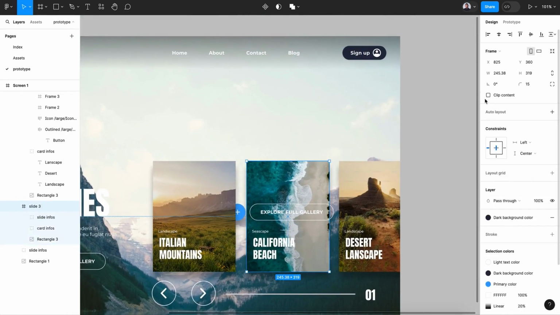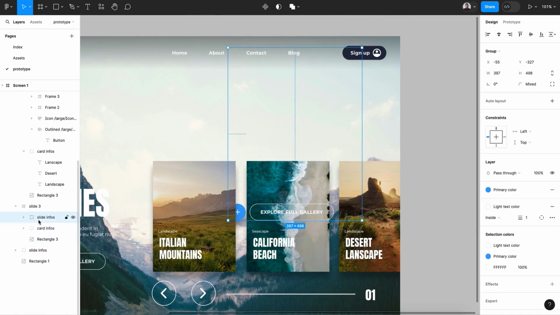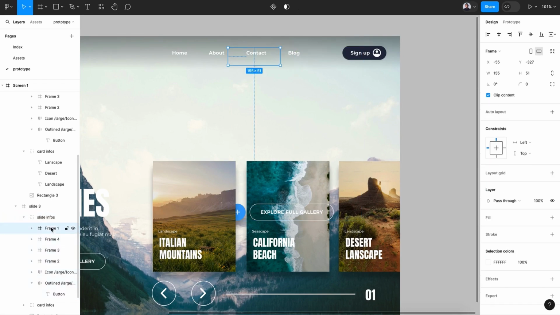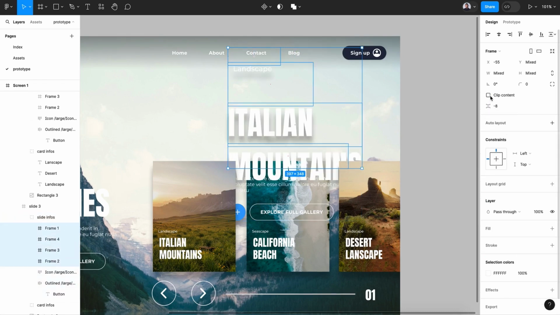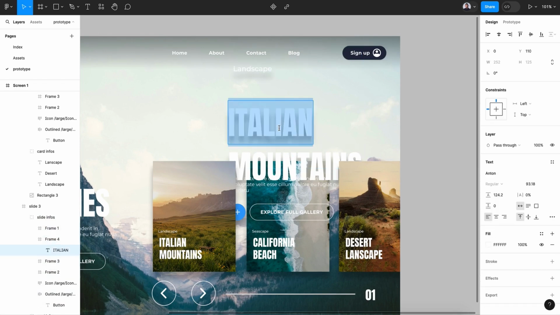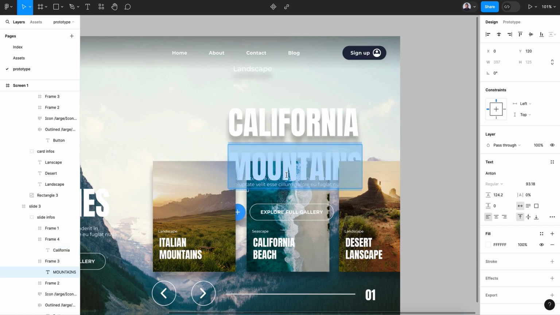And also under the slide info group, select all the 4 frames and hit enclip content. And let's change this to the same text here, so we'll have the same text.